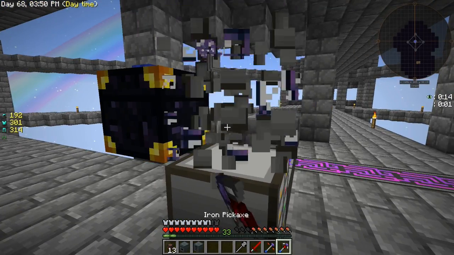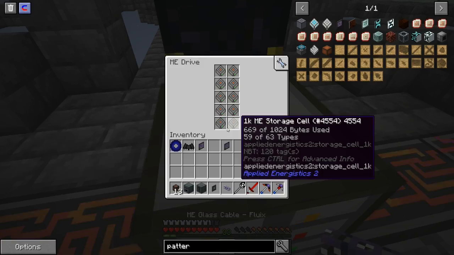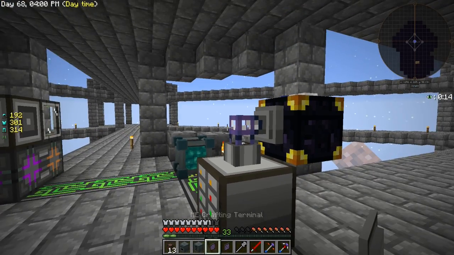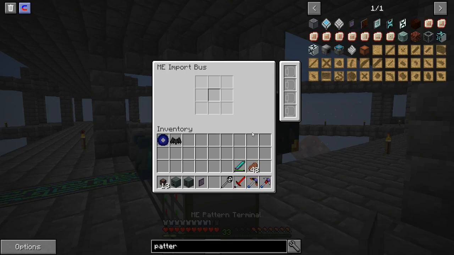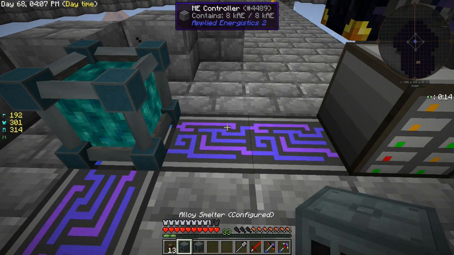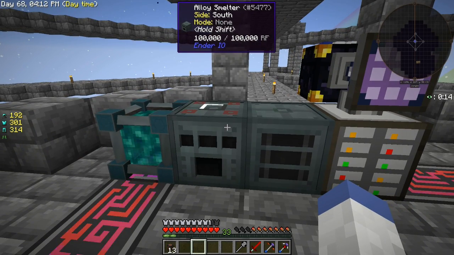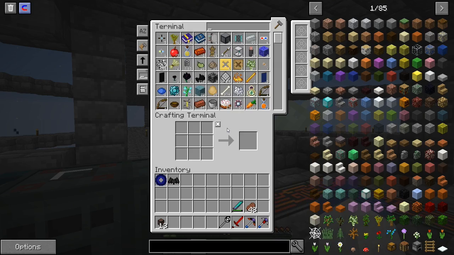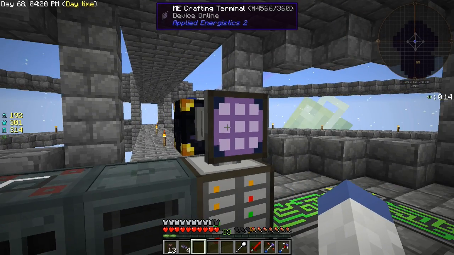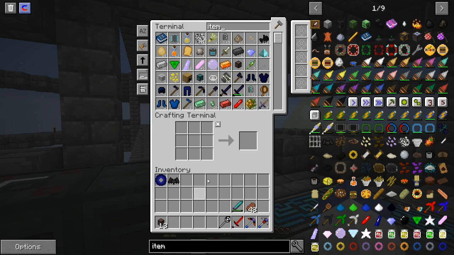I'm going to move these. Put that right there. Crafting terminal on the front, pattern terminal on that side. All right, then I'm gonna put alloy and sag mill there. Do I have any other cable? I do indeed. I actually don't even need to worry about that. I need item conduit now.